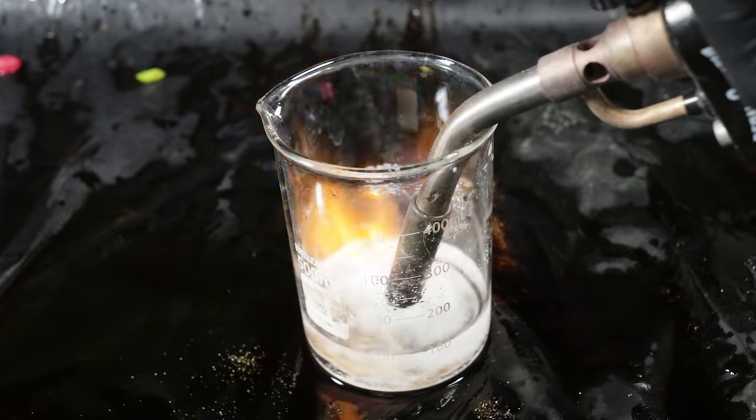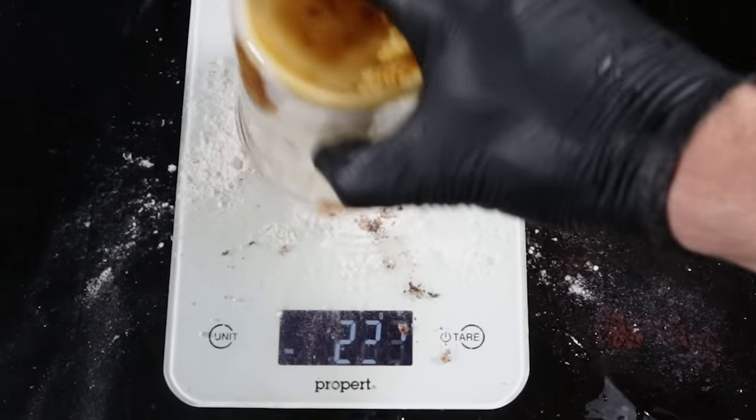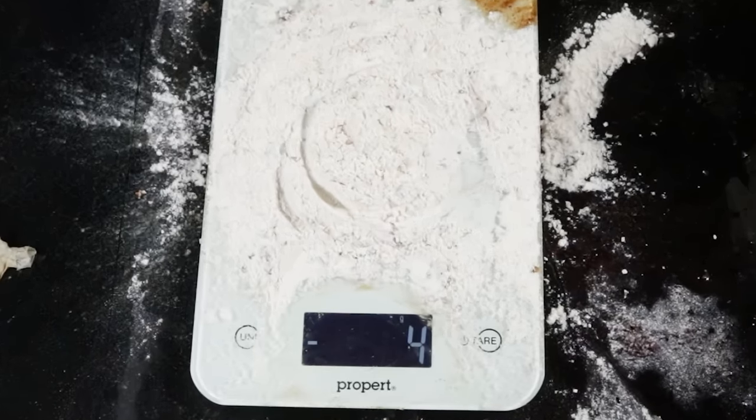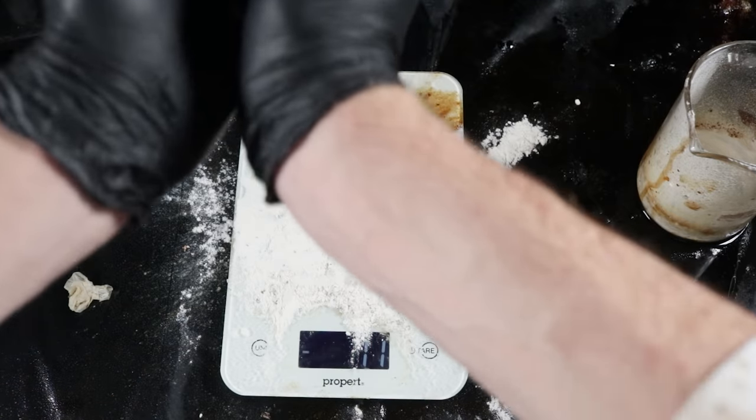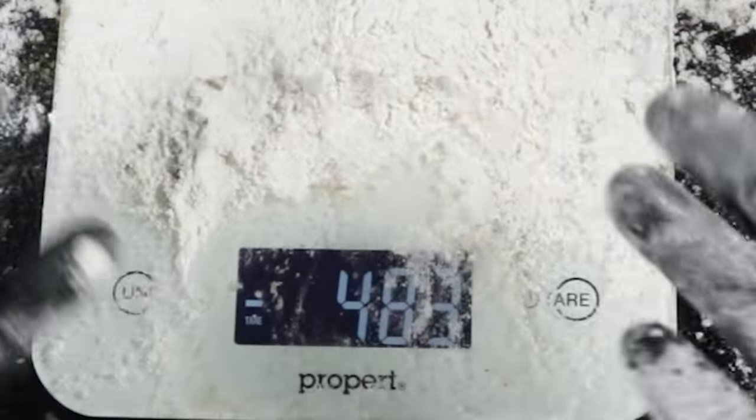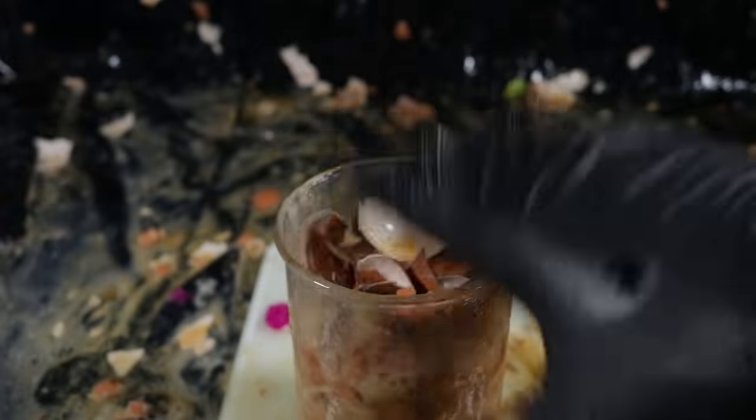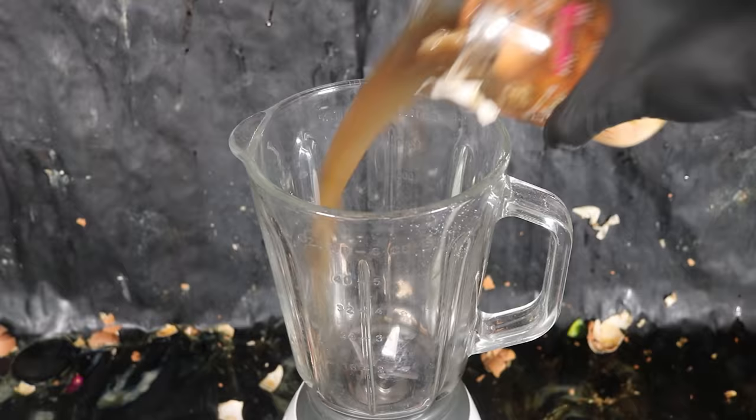Now we just have our pure clear product. Boil it down with a blowtorch until you're left with the nice white caffeine powder. Now weigh how much we got. I'm hoping for 100% yield from this method, but I'm happy with 99%. Wait, negative 4 grams? That can't be right. Maybe I weighed it wrong. Oh, it's negative 483 grams. I need better life hacks.